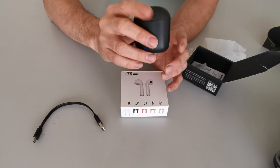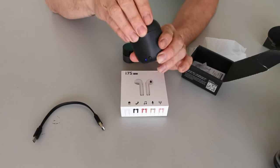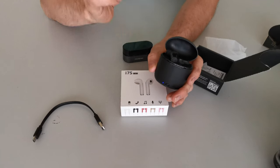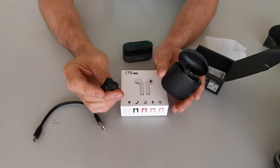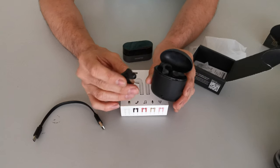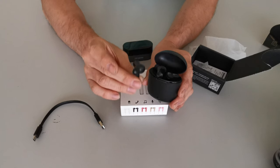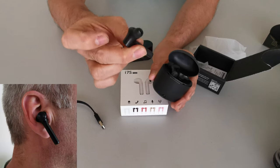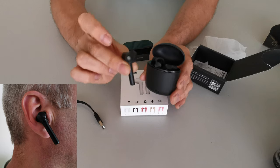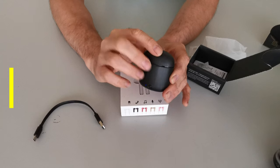So I was beginning to warm to these. I still prefer my Enacfire, but I like these more purely because, while they might not look as fashionable and they're quite bulky, they stay in your ear. So if I want to run around the garden cutting the grass, or go for a run, or go to the gym, I know they're not going to fall out, and that adds a lot of desirability to this product. They're not the most stylish, I'll give you that, but they do work, they sound good, good rich bass, and they stay in your ear. So if you can pick these up for like £12-15, you're onto quite a good deal.